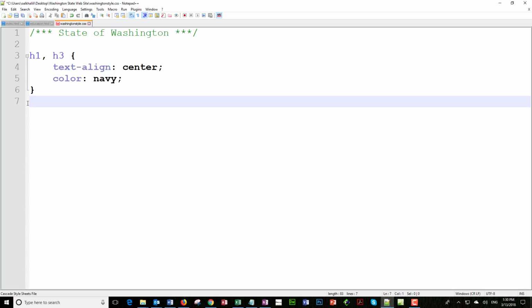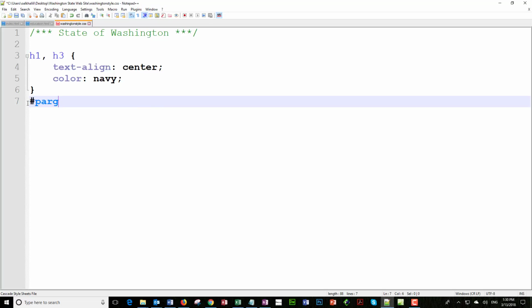That could be for different kinds of tags: headings, paragraphs, or div tags. To give a style an ID, we start with the pound sign, which is similar to what we've done with the anchor.